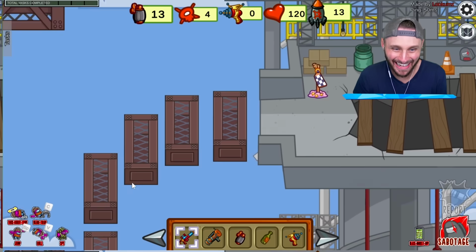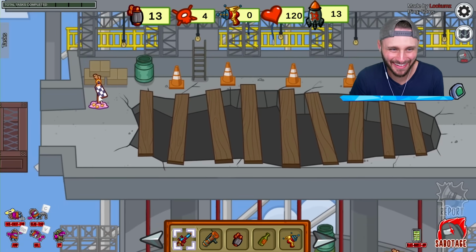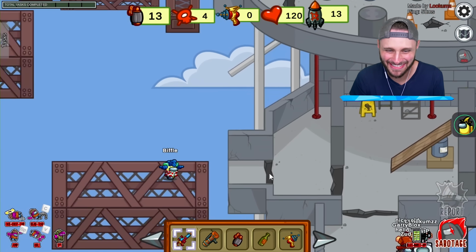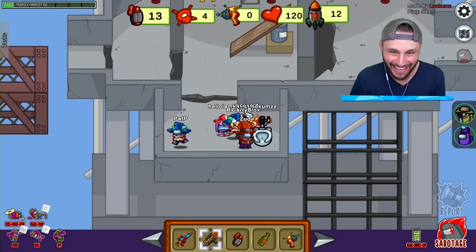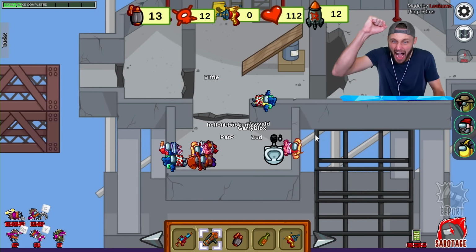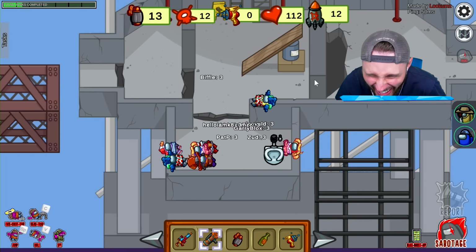All right, he's dead. So they got to jump from platform to platform, get all these checkpoints, and finish their task. Oh, darling. Shoot a rocket. I'm not going to die. Shoot a rocket. Here comes a rocket. Okay, I'm dead. Guys, that was a rocket.